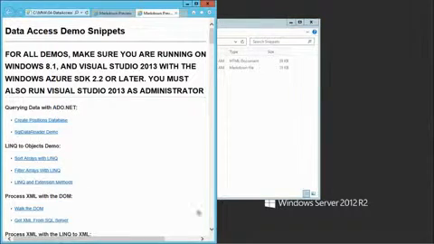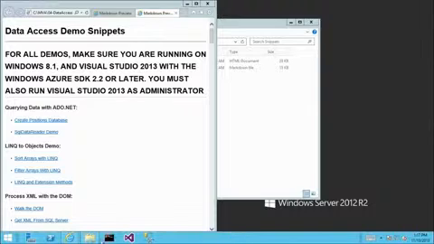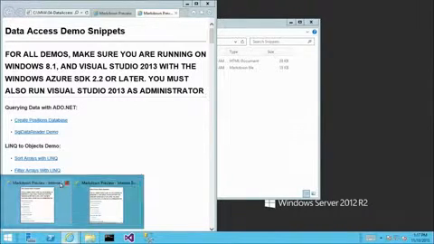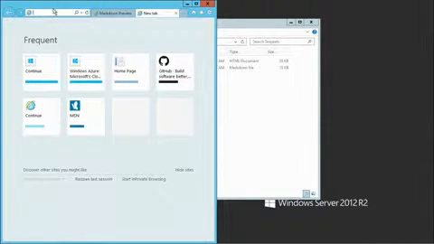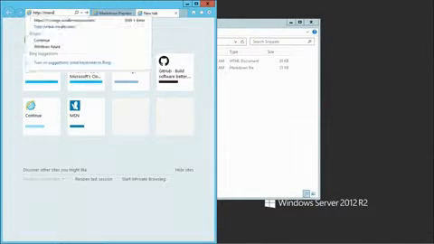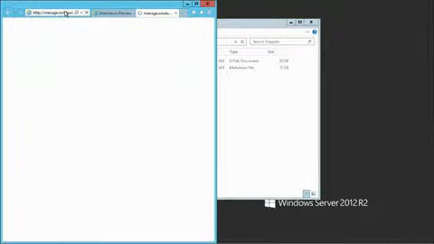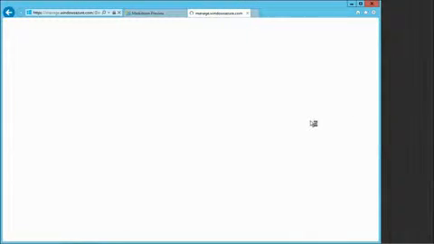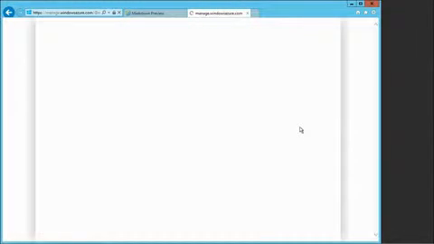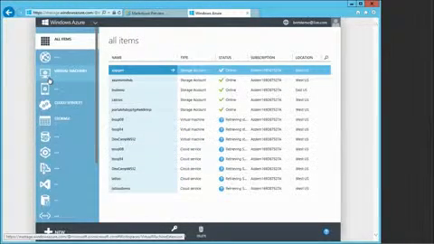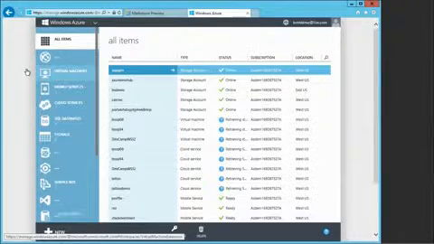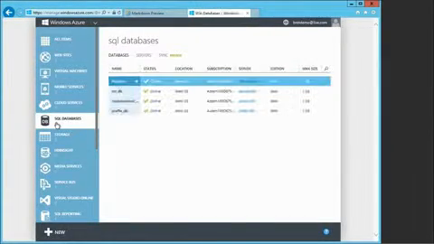And so one of the first things I want to do is actually have a set of SQL data that I can use, that I can manipulate. And so in the last module, Bruno was talking about Azure SQL databases. So I'm going to jump up here to the management portal. And give it a second to populate the menu over here. All right, so here's SQL databases.